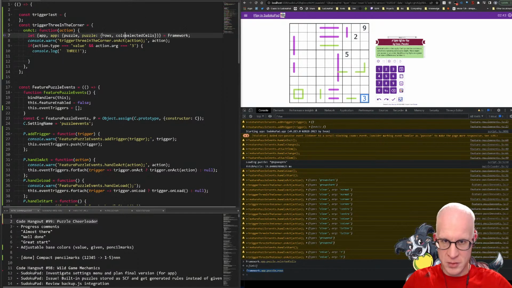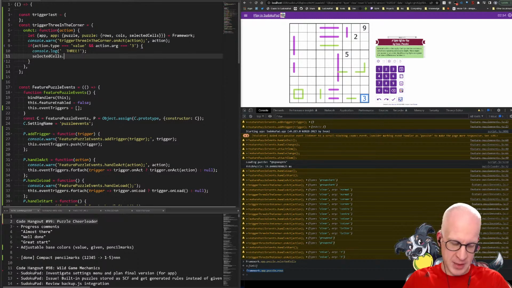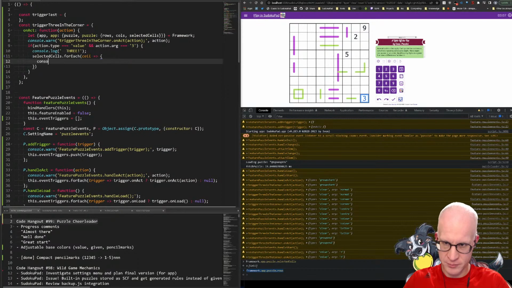And then we'll have selected cells dot filter. I kind of want to filter by cells that are in the corners, right? But before I do filter, I'm just going to print out the data to remind myself exactly what it looks like.